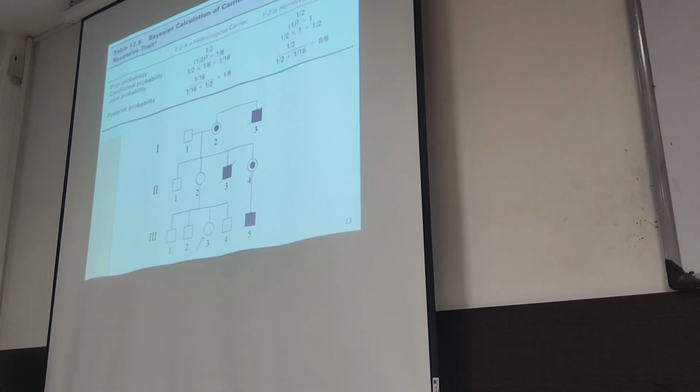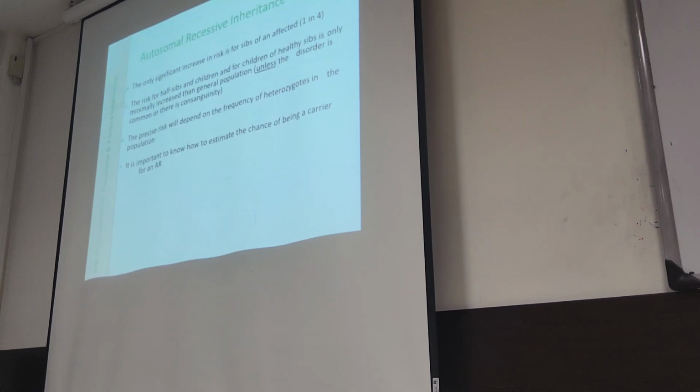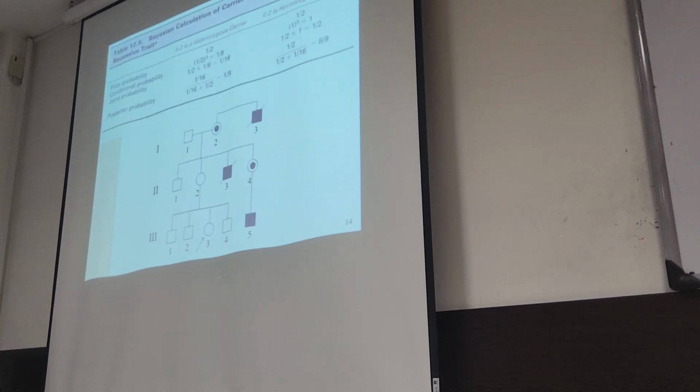So this is how to calculate the risk for actual examples. Any question? In homozygous 1 out of 16, well, what was the reason of it? Which one? In homozygous 1 over 16, what? How did we get it? This one? Yes. This one is for this event.